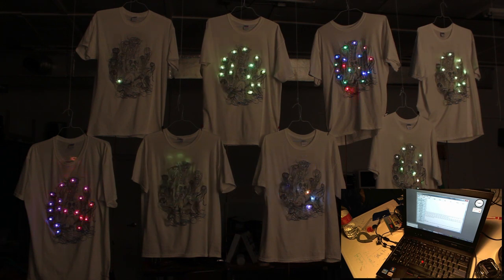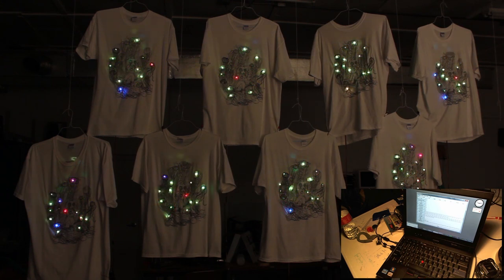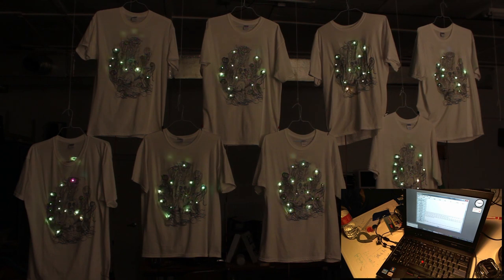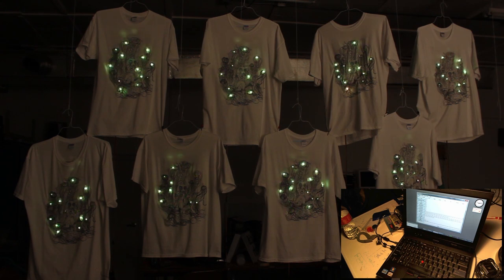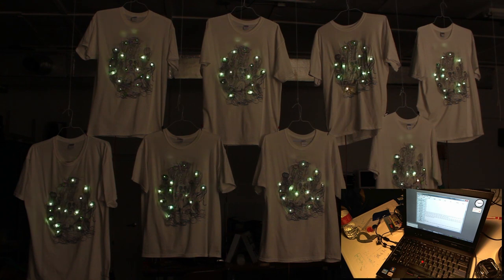That's all of the standard modes and macros. We have one more mode to demo, and it's called Clock Sync. It's an autonomous mode, so the laptop is not controlling the shirts and is not needed for this mode. The individual shirts are talking to each other to synchronize the flashing, and it's a totally distributed way to synchronize their clocks.